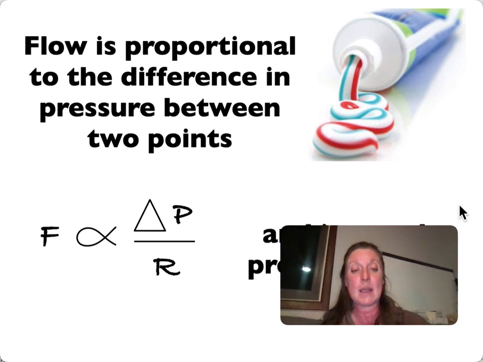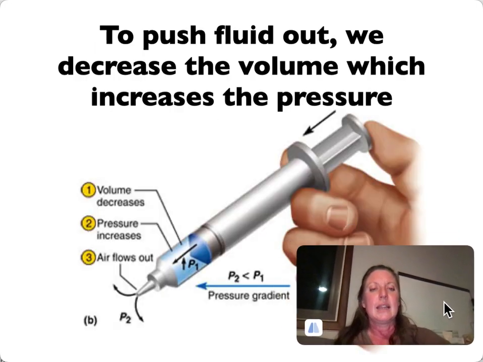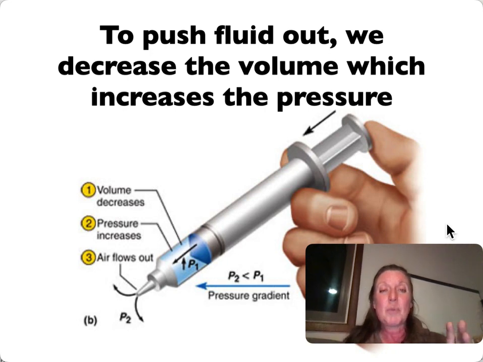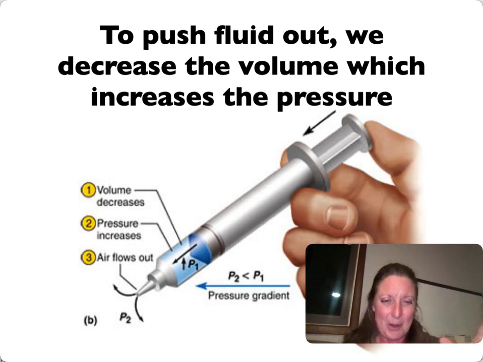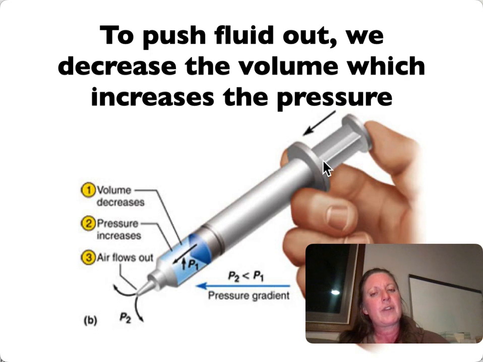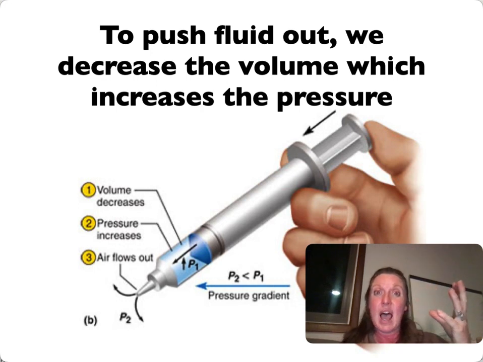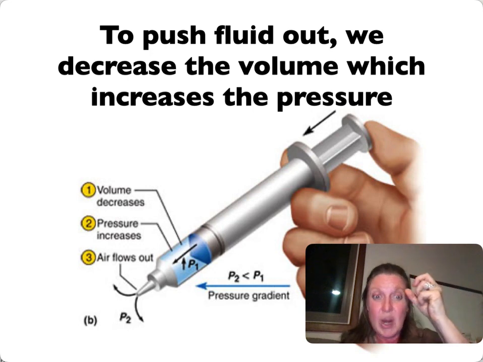All right, same thing with the heart. Let's take another example here. This time we're going to look at the volume and how the contraction, or making the volume smaller, or the relaxation, making the volume bigger, changes the pressure, which changes the flow. So in this example, we've got someone with a syringe and they're pushing the plunger down. As they push the plunger down, it's making the space inside the syringe smaller. It's decreasing the volume. It's not unlike what we're going to see with the heart when it contracts and it makes the space inside the ventricle smaller.